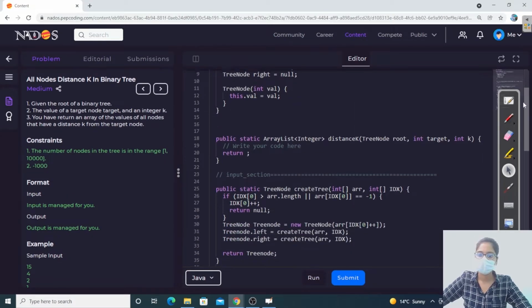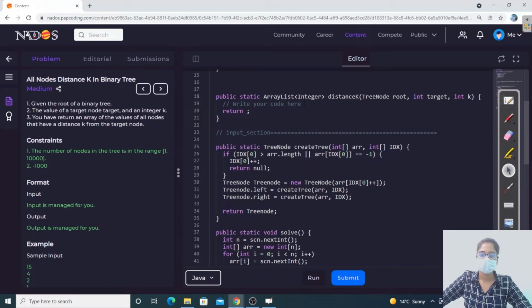So here we will write our code. This is our function for finding distance k, and we are given root, target and integer k. What is our first step? Our first step will be creating a function k levels down. And what will we pass?